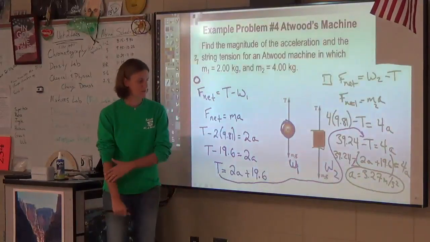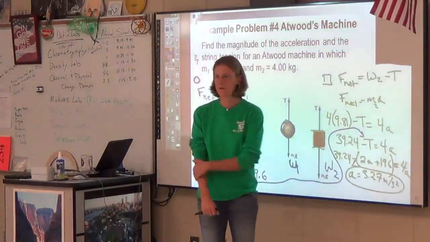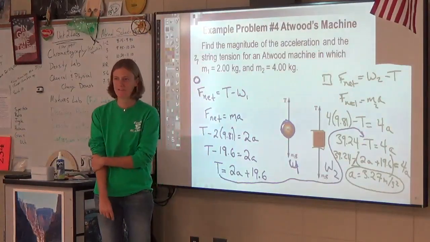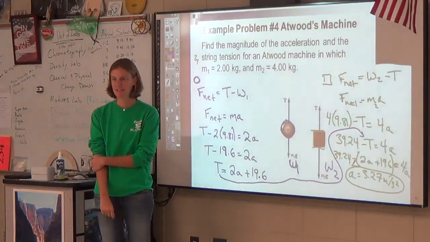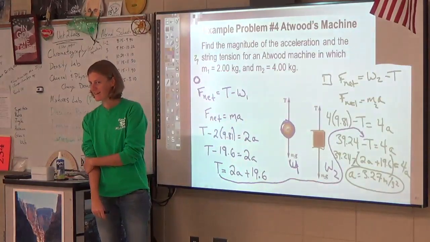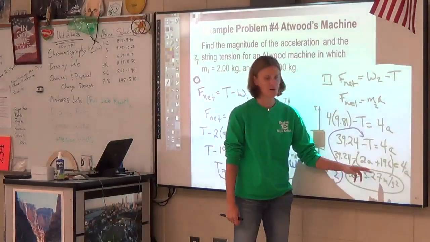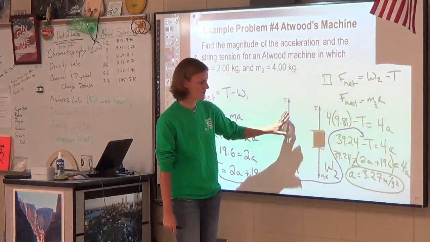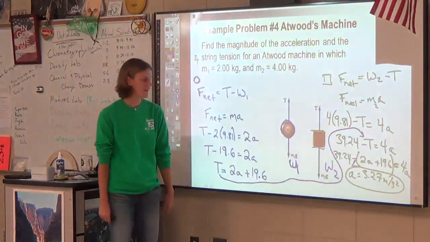Once you know the acceleration of the system, how do you know that makes sense, by the way? It's not ridiculously wrong. It's certainly possible. What would be a ridiculously wrong acceleration? 320. Yes, because that's much bigger than 3.27. It also wouldn't be bigger than 9.81. We should know that it can't possibly be faster than free fall, because this weight's sort of holding it back. So that would be a good thing to note.